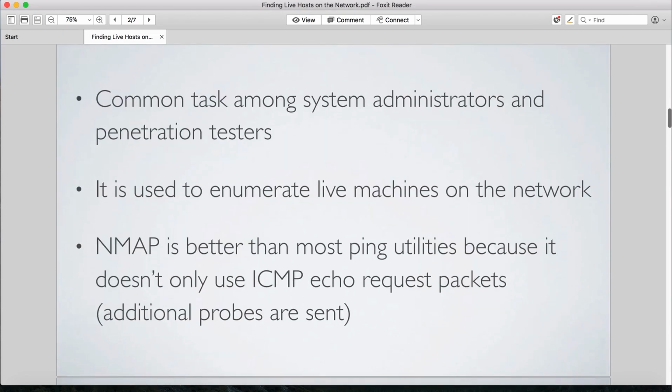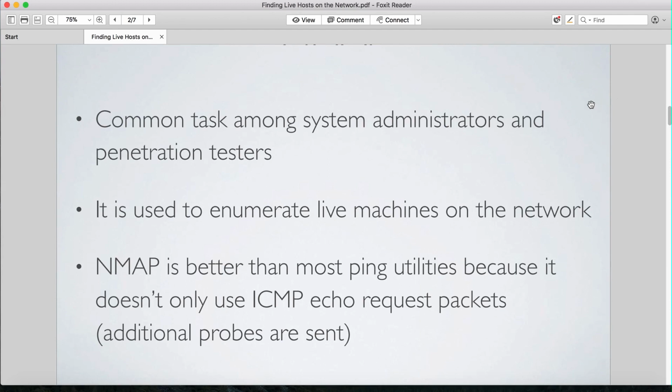The thing about Nmap is that it's mostly used by system administrators or penetration testers. System administrators sometimes have to discover all the hosts that are running in their environments, and through that, maybe they want to send patches to them or run a script on them.